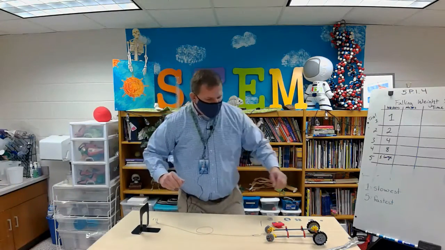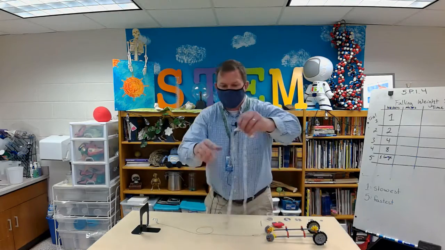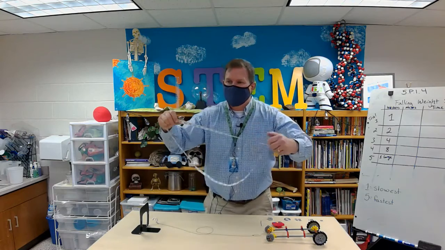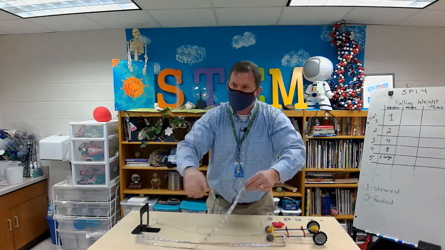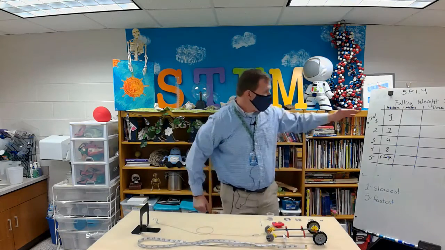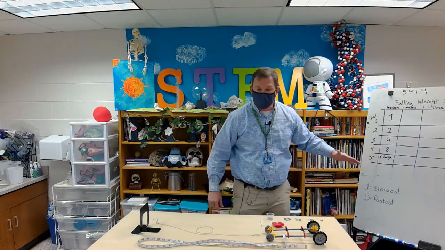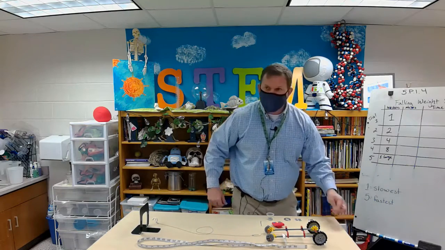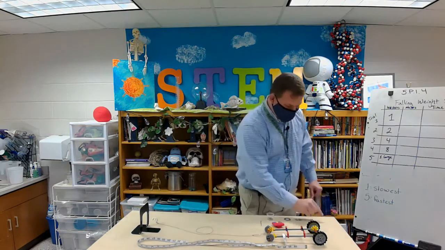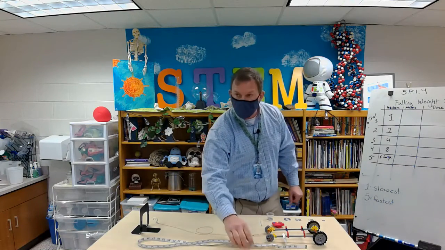And something that's very important for us to say too is that our distance is going to be a set distance, a standard distance that we use for all of our trials. And so we're going to have 5 trials that we do. We're going to put different amounts of washers on the hooks, and we're going to see if our vehicle moves.